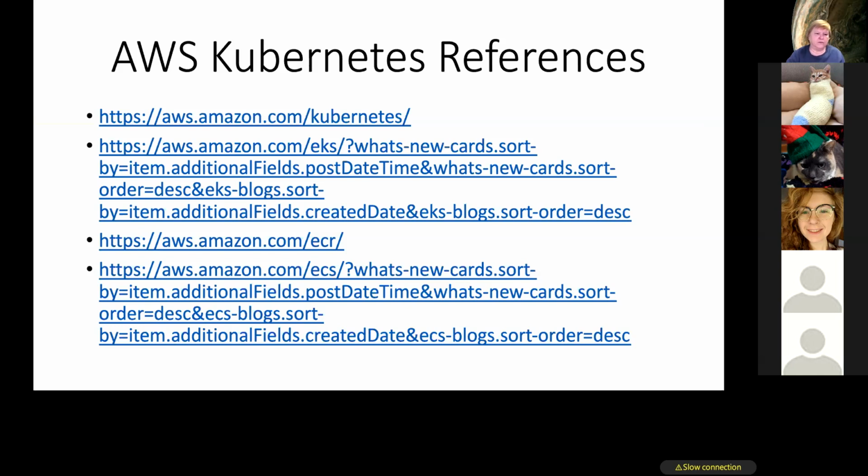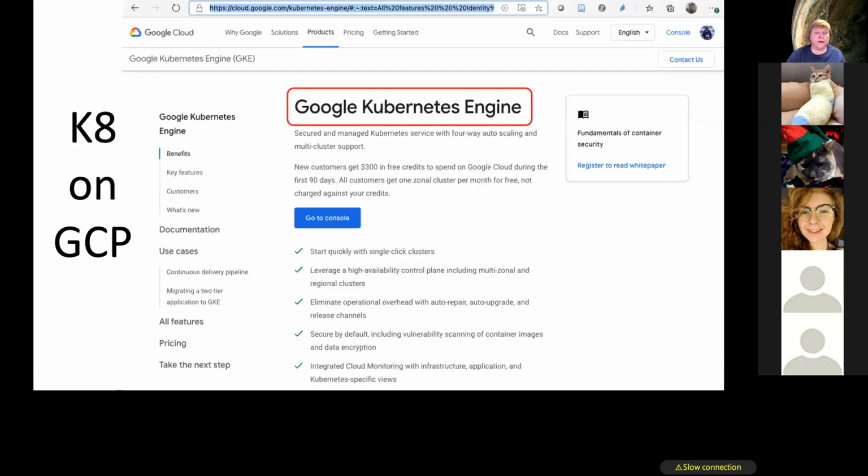I've got a bunch of things here where you can go through all the different explanations and services that AWS offers. Then obviously you can go to the source, you can go to Google. If we look at Kubernetes on the Google Cloud Platform, it's called GKE.